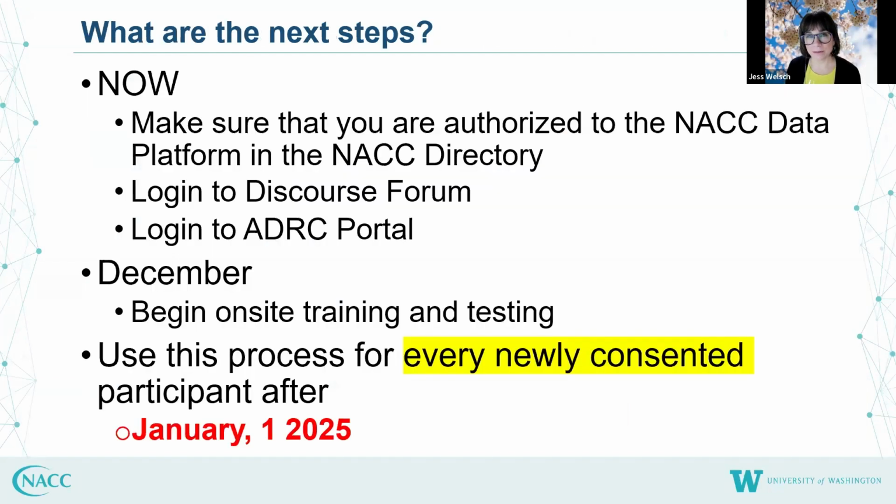All right, so what can you do now? Right now, you can make sure that you're authorized to access the NACC data platform, and that is controlled through the NACC directory. This is something that your administrator can set you up with. If you're in the NACC directory, it's just assigning the permissions to be able to access the NACC data platform. And so this is something that you can do now. You can log in and see the ADRC portal and start clicking around and becoming familiar with the interfaces. And then, unless you are a participant in the pilot, the Discourse or the ADRC Community Program Forum isn't available now, but it will be within the next week or two.